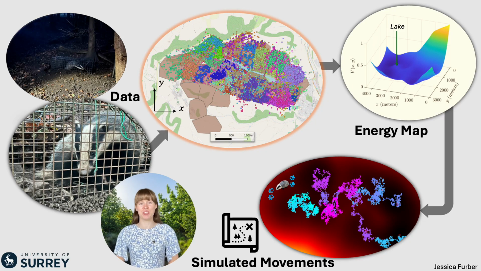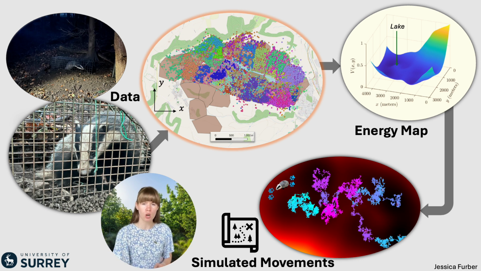Today, I'm going to talk to you about how we're using mathematics and GPS to understand how badgers move and why that's important for disease control. European badgers might look cute, but they play a big role in spreading a serious disease, tuberculosis, also known as TB. It affects cattle and can have a huge impact on farming.